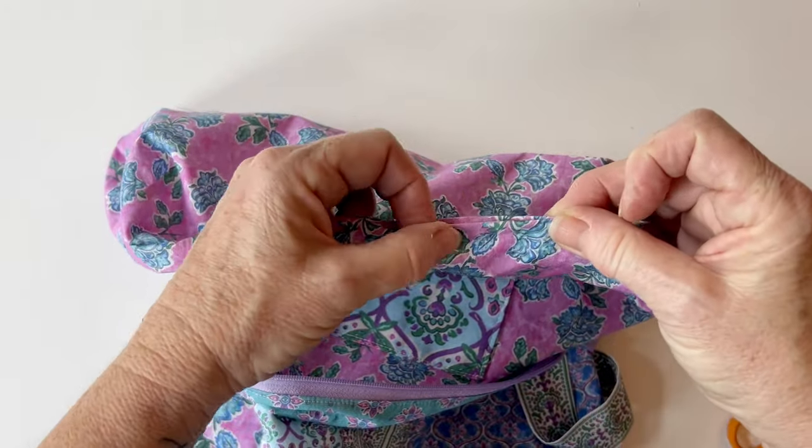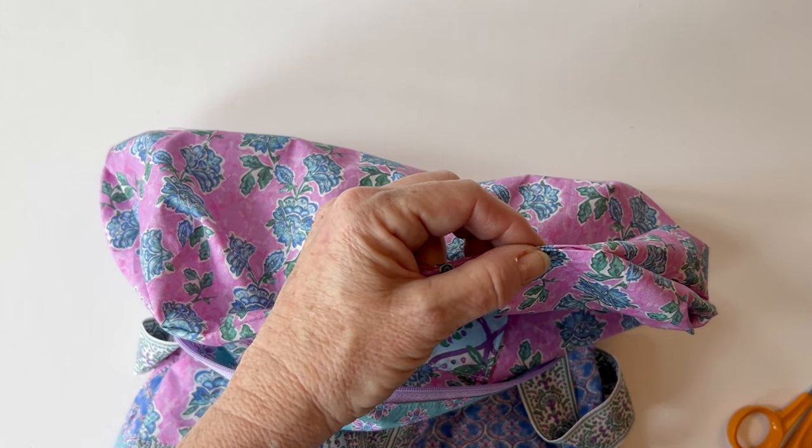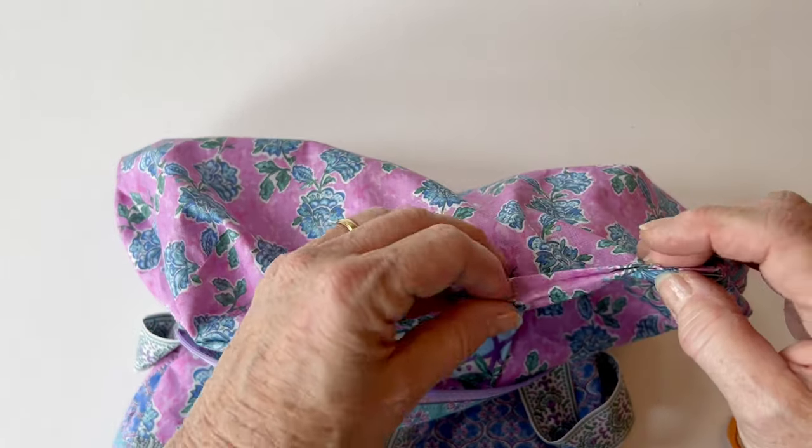Now fold the edges of the turning gap to the inside. You did press these earlier, but they may have come unfolded with all the sewing. So just fold them inwards, give them a press if needs be, and then pin together, making sure those folded under edges match up.